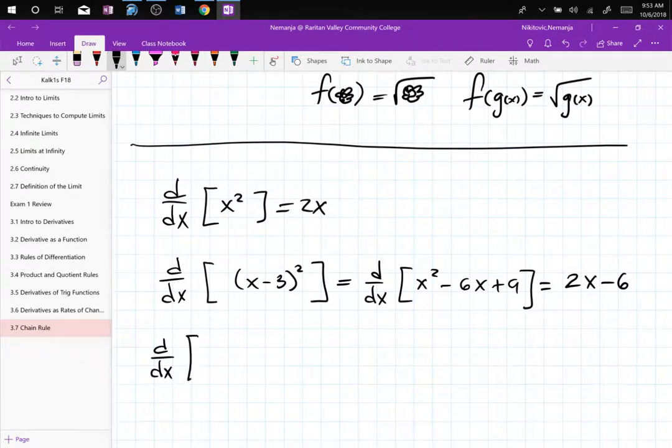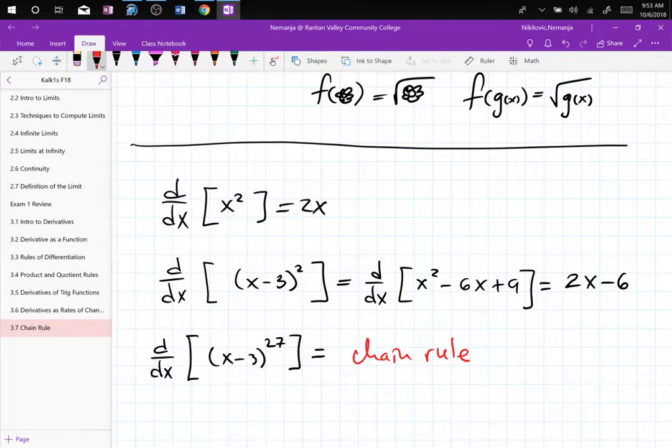And then we have x minus 3 raised to the power of 27, right? And then you go, really? To FOIL this to the 27th power? That will take some time. So is there a better way? And the answer is yes. Chain rule.